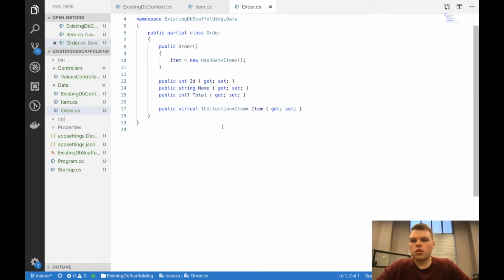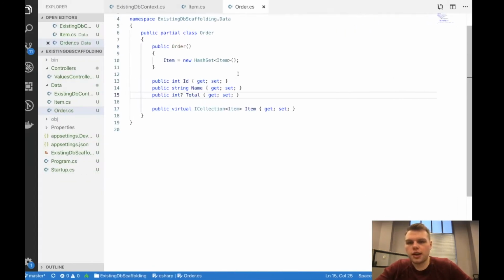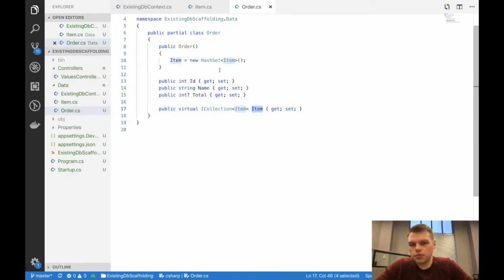So if you look at order, what it created was the ID, name, and a nullable integer for total. As you remember, we didn't put not null on there. And then a collection of items. So what it does is when you say .Include(item), it will actually go through there, grab the relationship and populate this collection for you. What it also did, in the constructor, was set it to an empty HashSet, which is nice because you don't actually have to worry about null collections. It'll either be empty or there'll be items. I actually have a video on this also, using this for view models and other models. I'll have a link in the description for that and another button somewhere for that also.